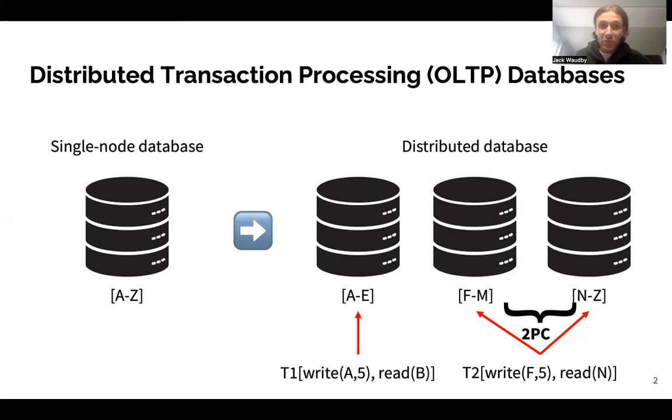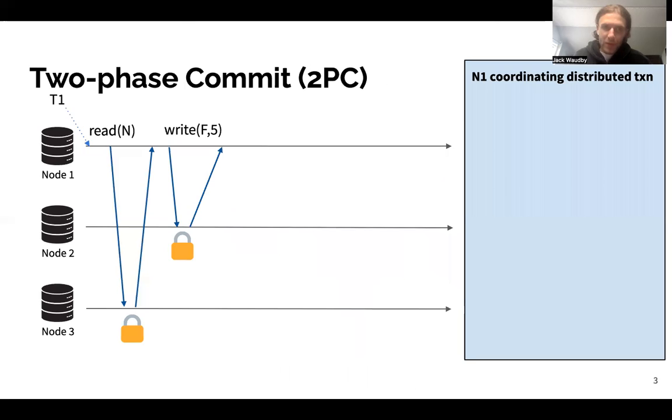So let's have a look at how a distributed transaction is actually managed in practice and how 2PC actually works. In this example, we're going to assume the database system is executing two-phase locking. Transaction 1 arrives at node 1, and node 1 is going to coordinate the execution of this transaction. T1 wants to read object N, which happens to be stored on node 3, so node 1 ships across the request to read that object. When node 3 receives the request, it acquires the necessary locks on that data item and responds to the request. Then we repeat the whole thing again for item F, which happens to be stored on node 2.